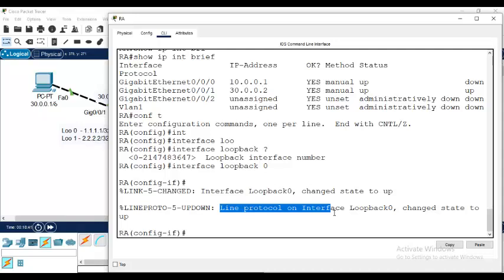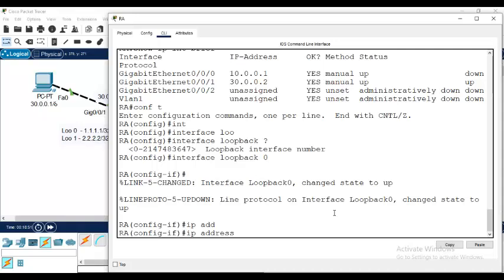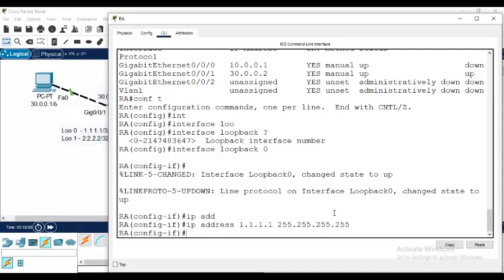It is up. Now I'm going to give an IP address like I used to give on the physical interface: 1.1.1.1. But the difference is I'm masking it completely, /32, because I cannot have any other device connected to this port. It's a logical port.